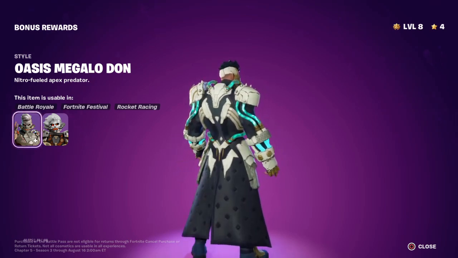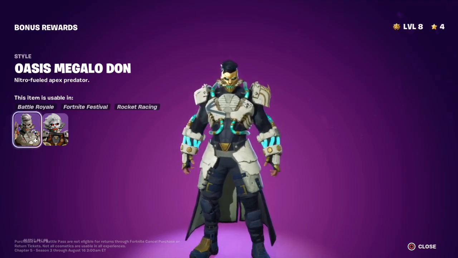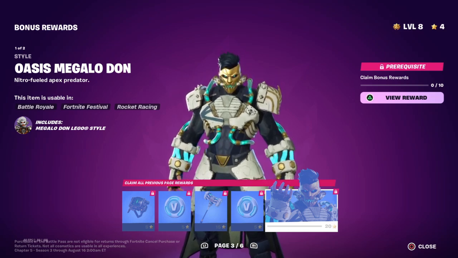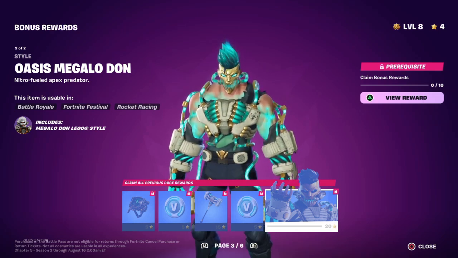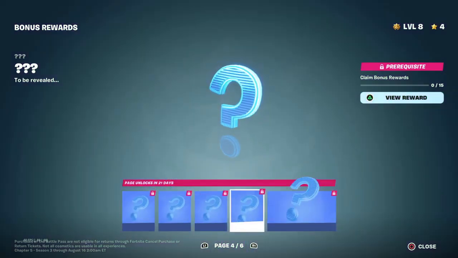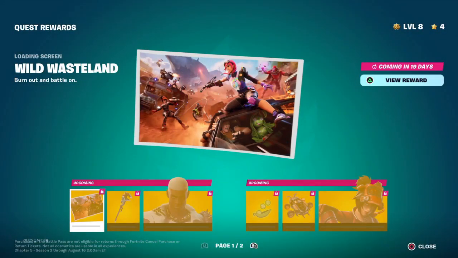I don't know. I don't know if I like this style or the other style. I'm kind of digging the other style more than this. It says 1 out of 2. What's the other style? Oh! Oh, that's interesting. Okay. And then these get unlocked in 21 days. 21 days. Quest rewards.